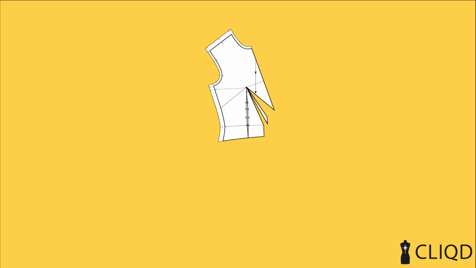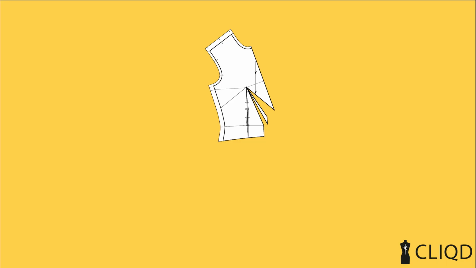Another thing to note, you can see some of the shaping from the original dart is still here. Because we need to create a wedge to rotate it, we couldn't transfer that shaping. So you can just rub it out and remove it from your pattern. My student's leaving the dart open, i.e. not sewing along the dart, because the dart excess is being used to create the tie. However, if she did want to turn this excess into a dart, she could then toile the pattern as it is now, and then pin along the dart and see if you need to move any extra excess to fit around that area. So the dart would look a little something like this. It will be slightly curved at and just above the waist.